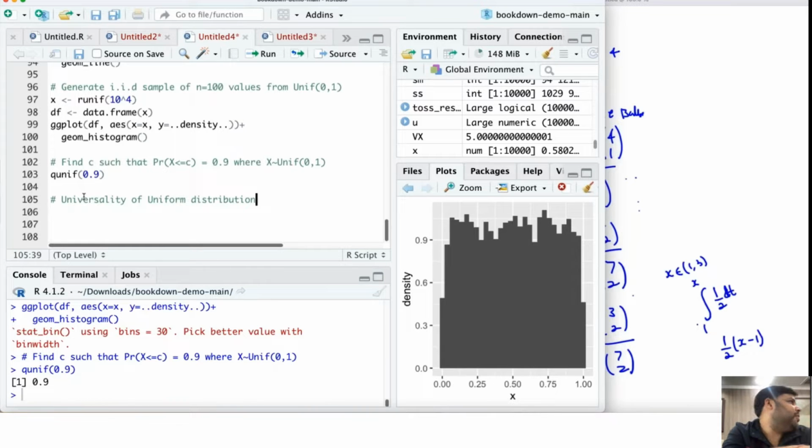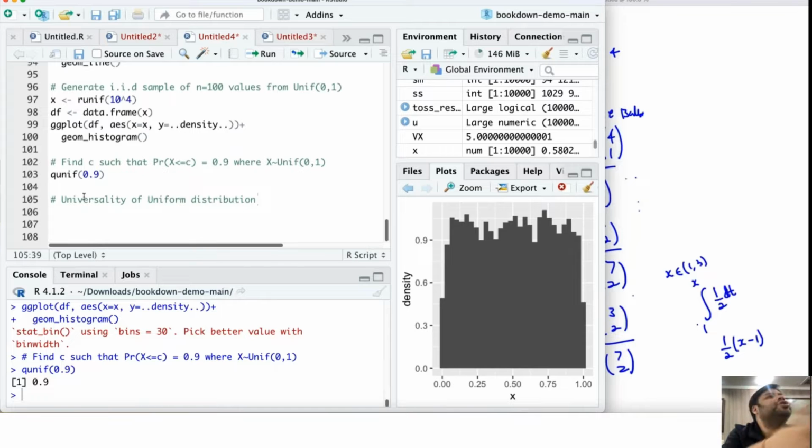Of course, if you want to generate random numbers from binomial, geometric, hypergeometric, negative binomial, or any other commonly used distribution, then of course you can use R directly. There is no problem.